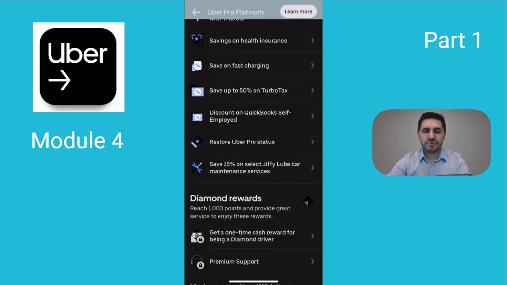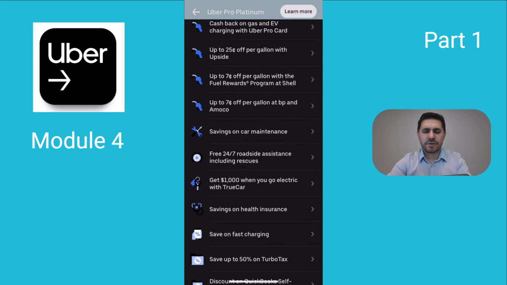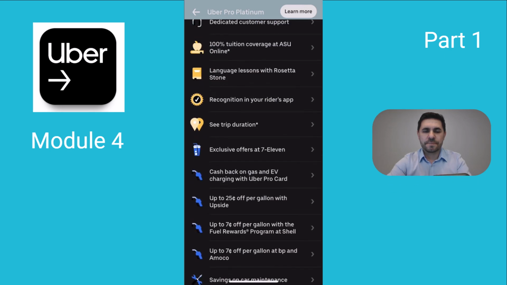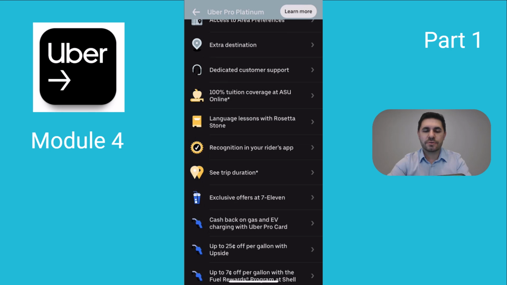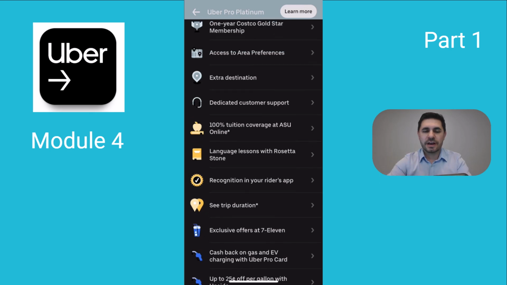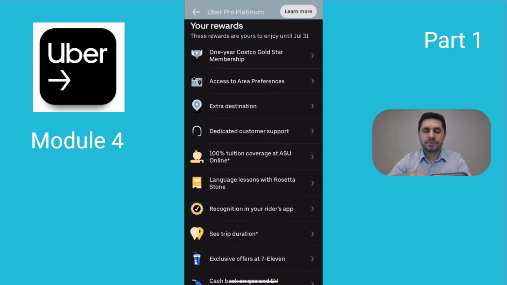They do offer this even now when it comes to tuition: 100% tuition coverage at ASU Online, but you would need to read more about the details on that if you wanted to go to school for whatever reason. All right, so that's that.